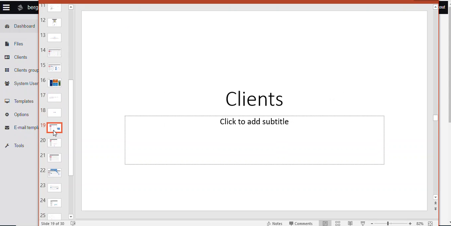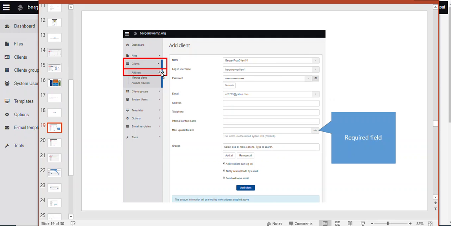Now I want to talk about clients. Something you might want to play around with is adding temporary clients. However, just know that as soon as you click Add Client, an email notification will be going out, so you'll want to use a secondary email if you have one, just to test this.